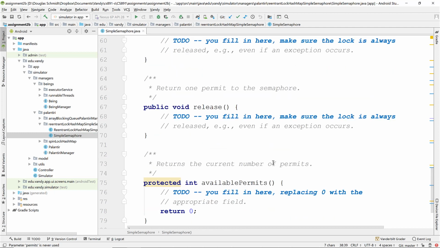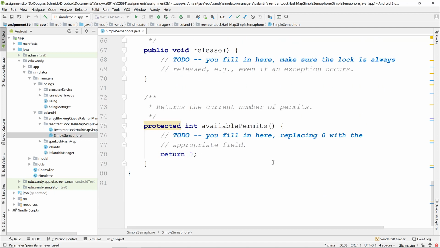The next method you'll have to implement is release. And what you do here again is make sure you've got mutual exclusion by using your lock. Then you'll go ahead and increment the count. And if incrementing the count causes it to go greater than 0, meaning that there is a possibility to let other waiting threads go ahead to acquire successfully, you'll then go ahead and signal the condition. As always, on your way out, make sure you release the lock.